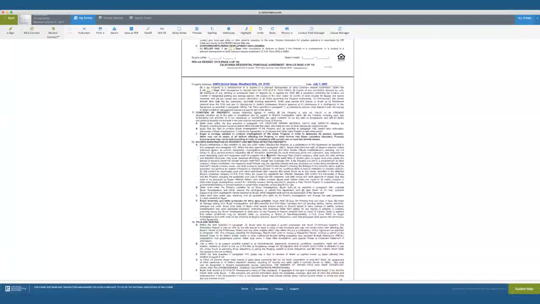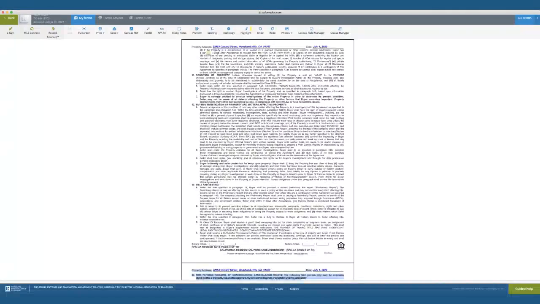Buyer's investigation of property. This gives the buyer the right to do his investigations of the property. Even though he's allowed to do these investigations, it doesn't mean that he can damage the property. So he does have liability should he damage the property. And if you look at 12C, the seller shall have gas, water, electricity in operation. Basically, all the utilities need to be on in order to do these investigations. If they're not, then the buyer has every right to wait until that happens.